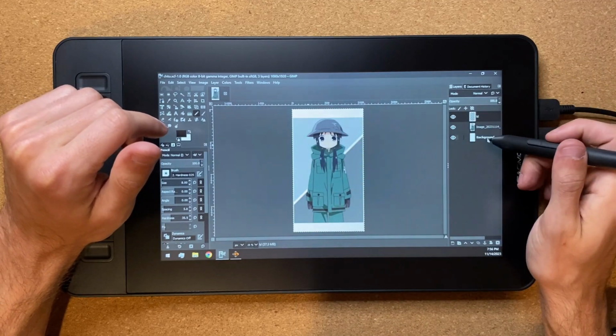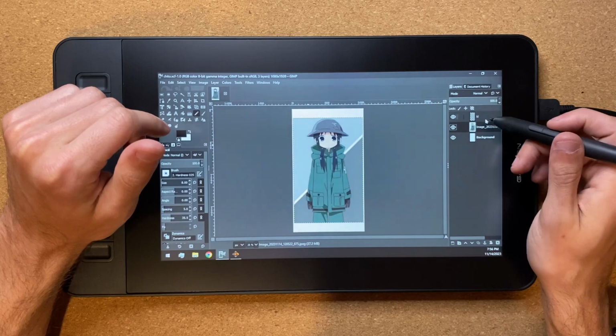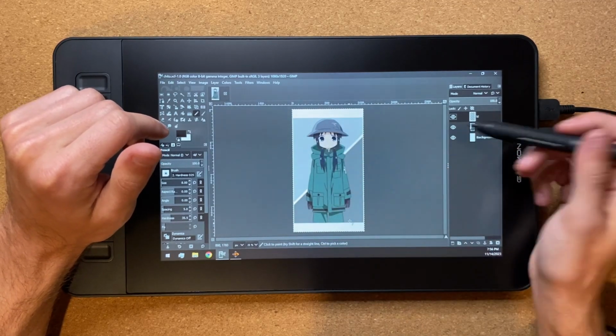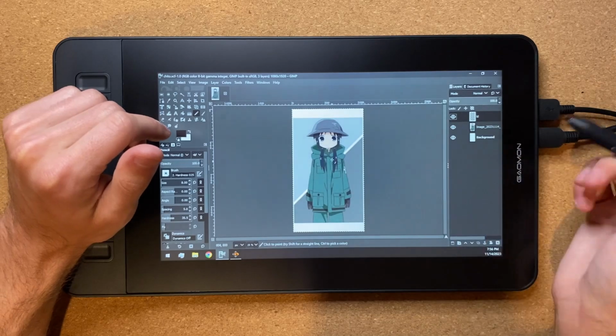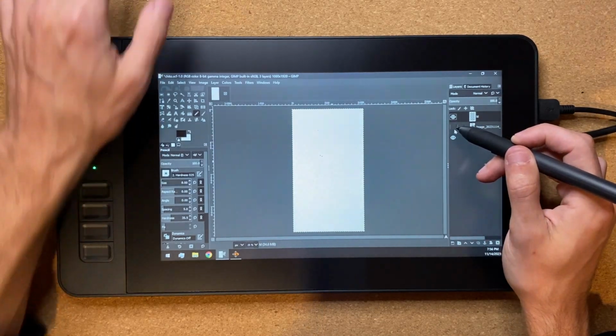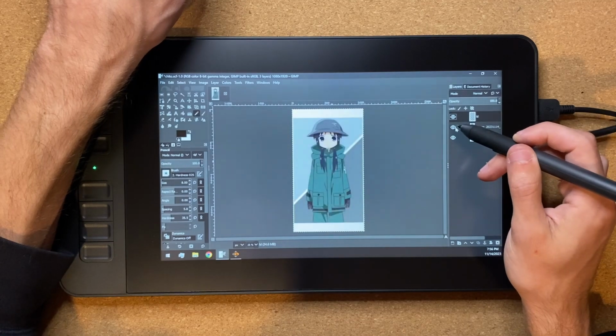I already have my 3 layers, so I have my background, the image layer right here, and then an overlayer. So I'm just going to be tracing over it, and then after I'm done tracing all the details I want to, I'm then going to hide that and then add any other details that I want to add. And that's pretty much all that's going to be going on.